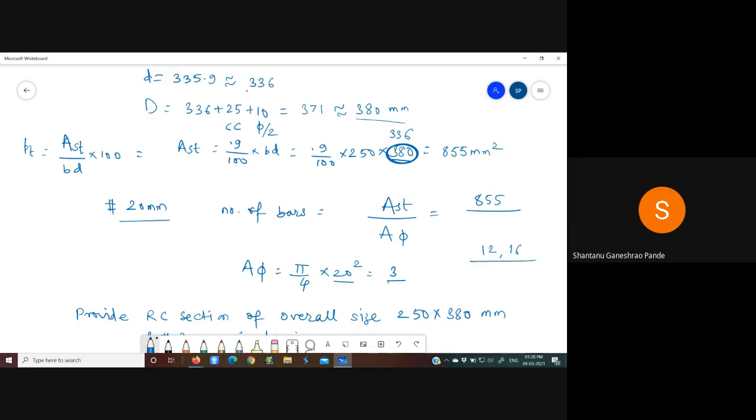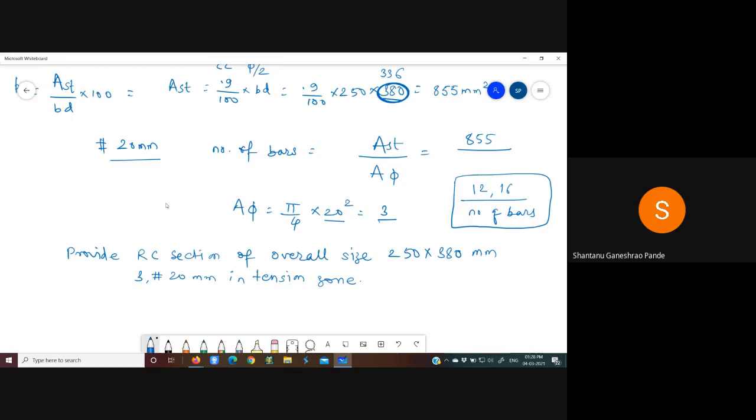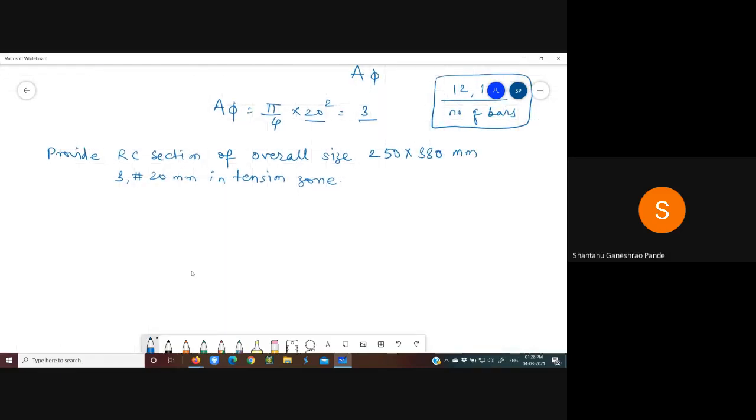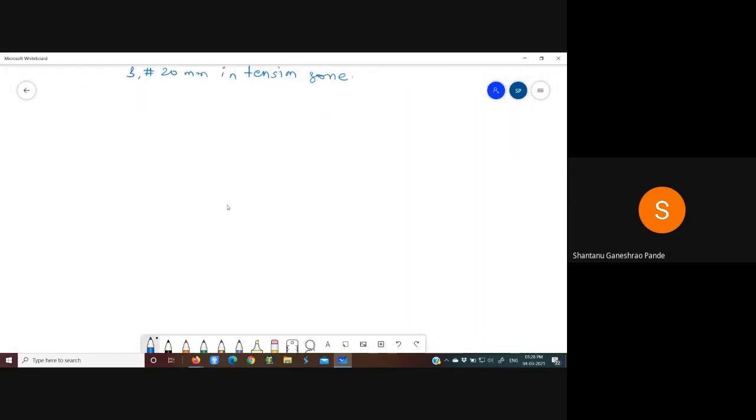If you reduce the bar diameter, the number of bars will be more. So accordingly, whatever width is available, you have to decide whether to go for a larger number of bars or fewer bars. Moreover, the weight of bars per meter will also be a deciding criterion. So which diameter is to be used will be the sole decision of the designer only. There are no stringent rules to decide the bar diameter, but you have to take care that the bar diameter should be such as to avoid congestion of bars in the width.